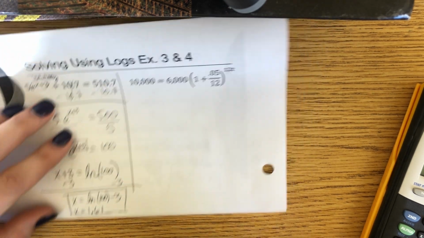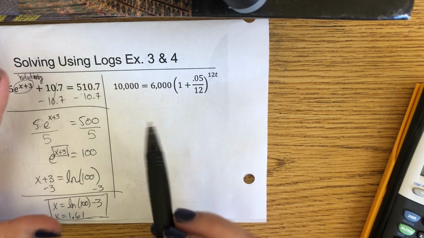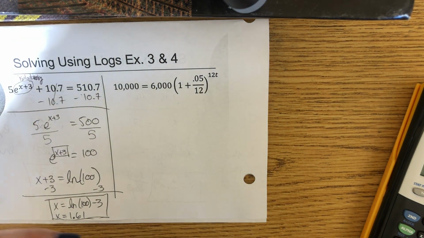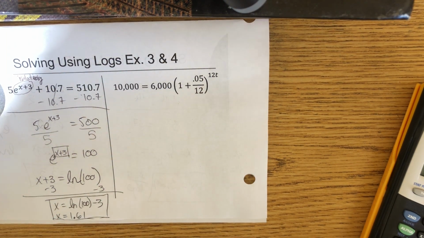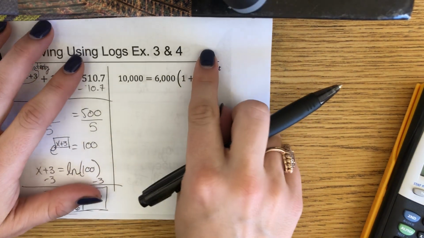All right, let's do our last example, example 4. So let's take a look. This is a very purposeful example because this is related to a formula to compute interest that we're going to learn later. It's a really useful formula to tell that if you save money and you have a fixed interest rate, then you can predict in a certain amount of time you'll have a certain amount of money.